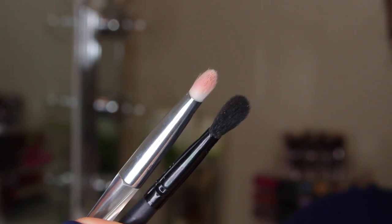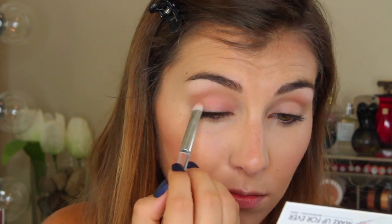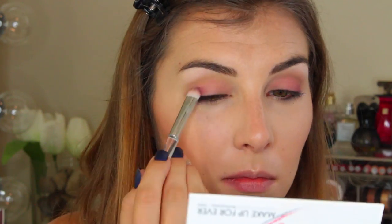Now onto the eyeshadow brushes — each of these retails for $5. First is just called the Eyeshadow Brush. It looks, acts, and feels a lot like the normal e.l.f. C-brush. The closest comparison I could find is the e.l.f. blending brush — the shape is obviously different, but the use is exactly the same. In the demo, you'll see me use this to apply all-over shadow. The tip is rounded and fluffy enough for precise crease application as well as buffed-out crease blending, and it's narrow enough to get powder on the lower lash line for a smudgier look. It's very versatile, but for the $5 price tag I don't think it's any more useful than their other cheaper brushes in the studio or essentials line.